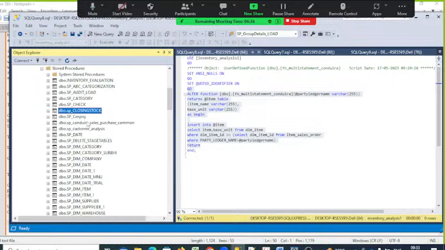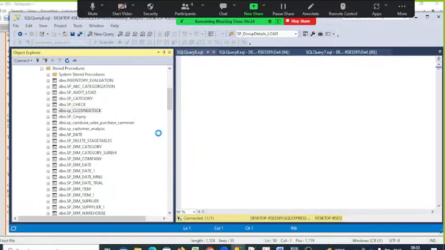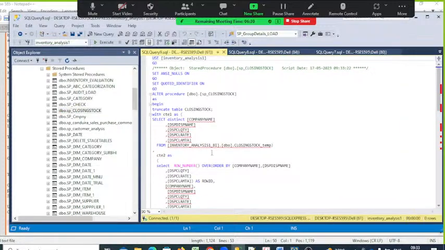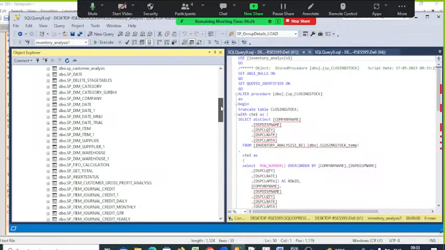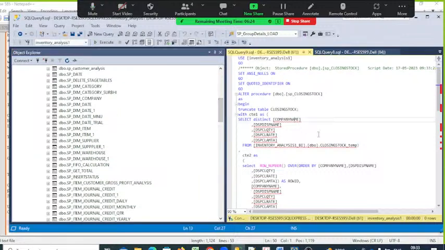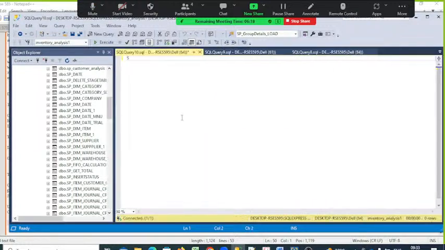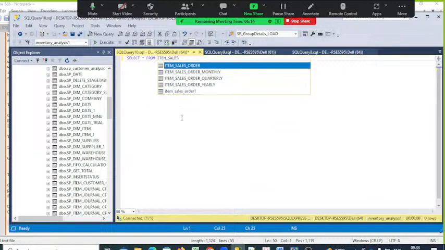My question is what is the difference between composite key and surrogate key? Because, yes, I will tell you again. What is a composite key? Say I pick up select star from item_sales_order.